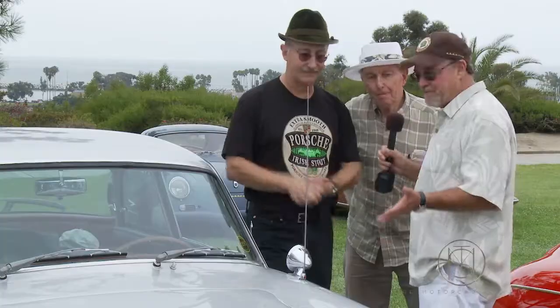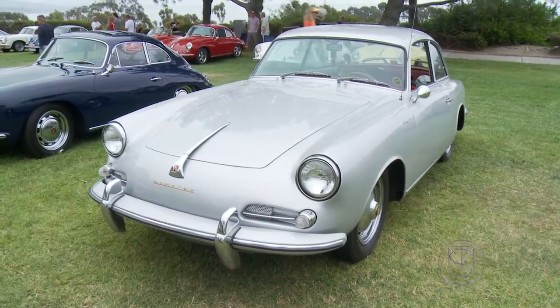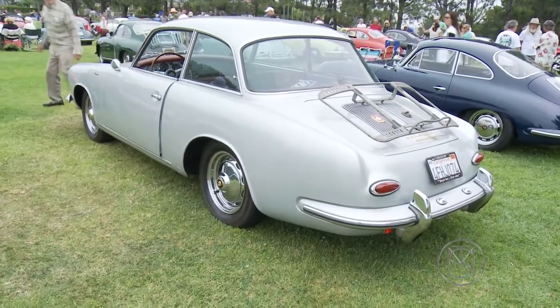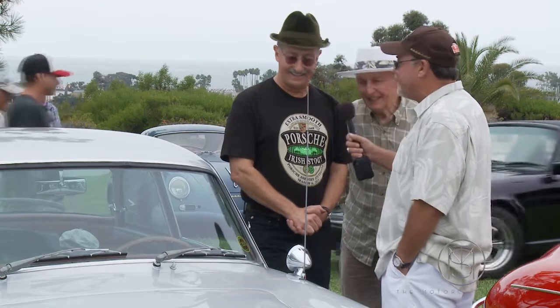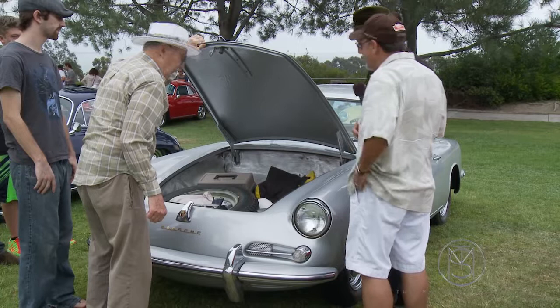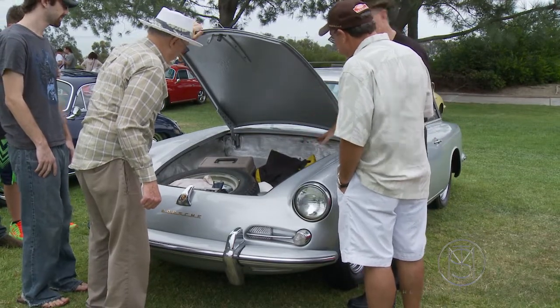Wow. Clearly the family is into this, but it's so much fun to do the research and actually find just what you found. Right. And it's part CSI. You discover it. It is. A treasure hunt, and the treasure hunt has been a blast. Finding a lot of parts, met a lot of friends. I have a very good German friend who has another Beutler, not this model, an earlier model.